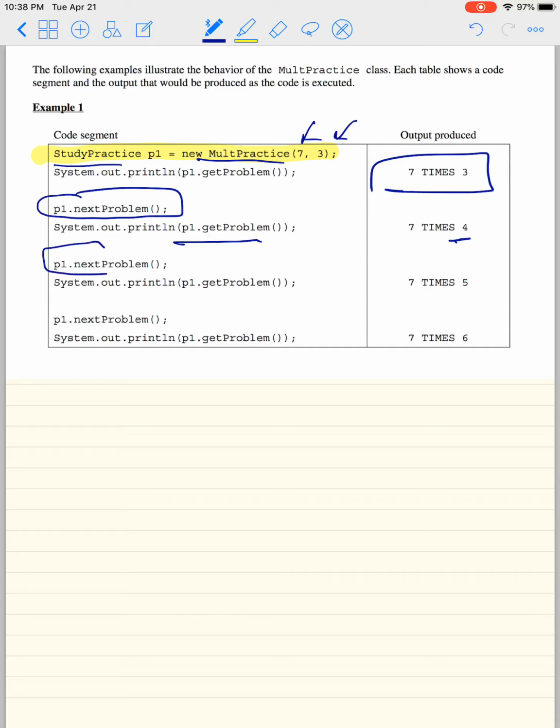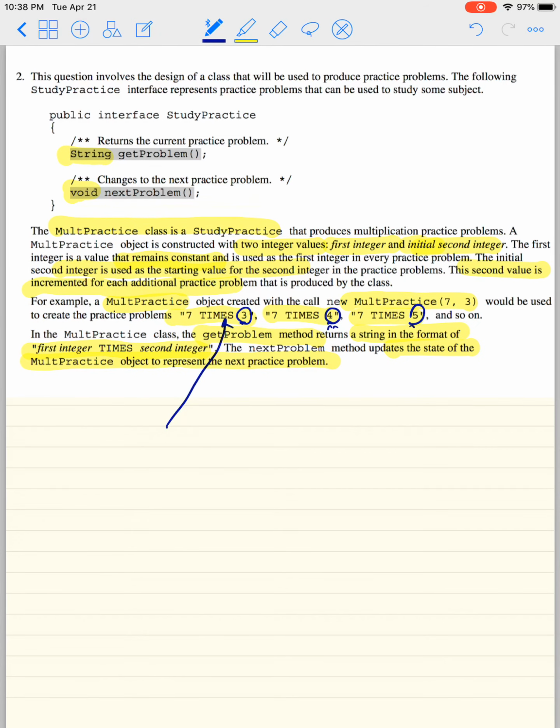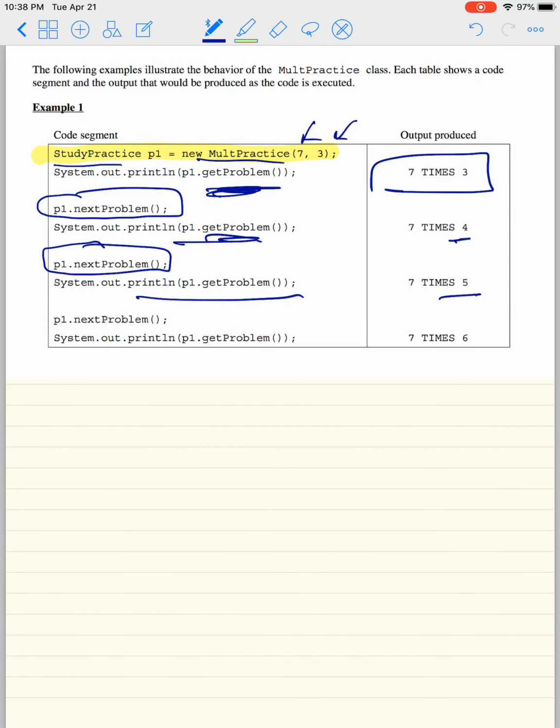If you do it again, it'll say 5, as long as you print it out, right? Not only that, that's what the get problem is, okay? So we have next problem, get problem, and so on. So here's the get problem, and here's the next problem. Remember that next problem increases it, get problem gives you the problem, okay?